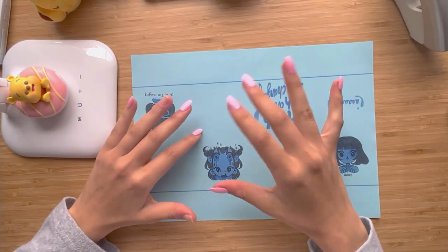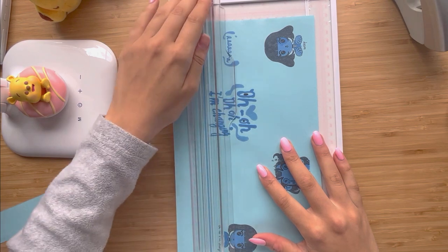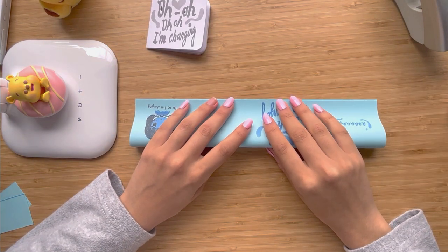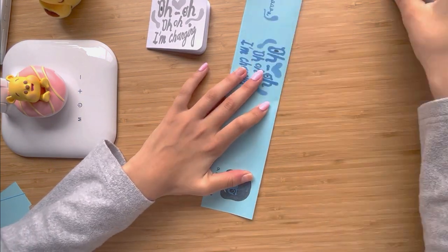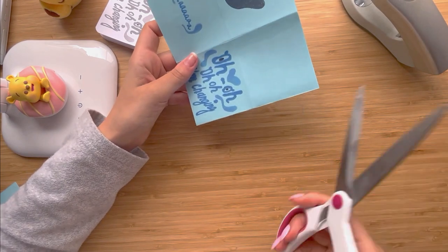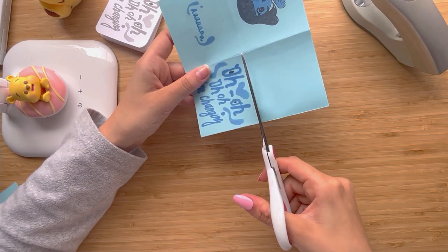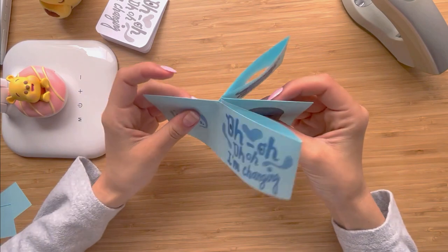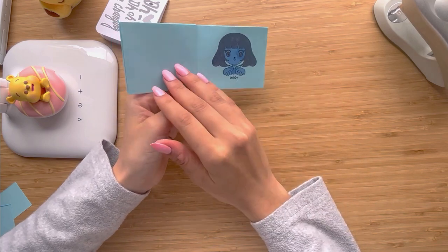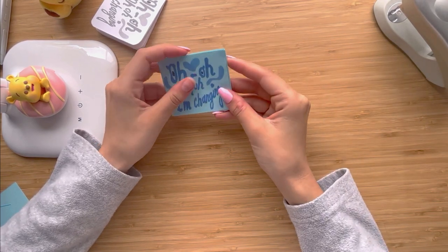This is going to be a more or less square zine. I'm just going to be cutting these lines. Okay, so now I'm just going to be folding it into parts. And now we just cut it in the middle, like this. Look at it! I like it so much! I love it. I actually love it.